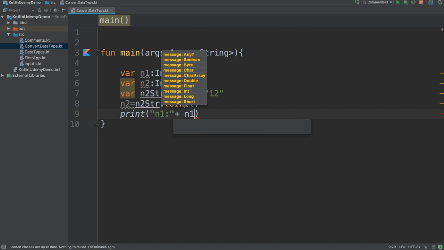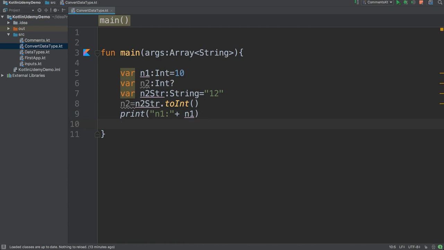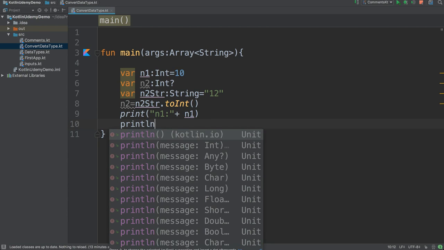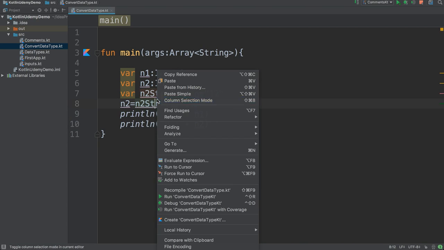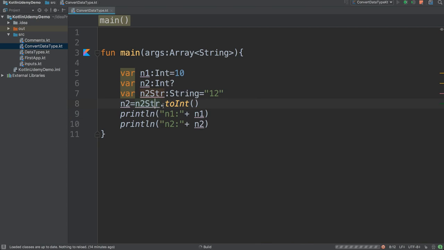plus n1, and I could do the same thing with println, n2 plus n2. Make sure it's println. That's totally fine. They will work without any problem. Why? Because I converted the data type here from string to integer.